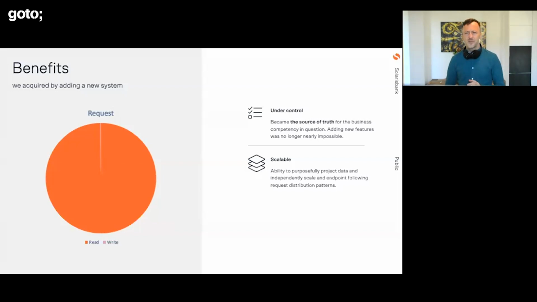At least 99% of requests were queries, asking for data, and only small percentage of them were commands, asking for something to happen. By partitioning our reads from writes, we were now capable to scale these independently. Even better, we no longer needed to reuse generic state for every single purpose out there. We could have state representations built specifically for context where they were needed, and delivered via channel or medium that was most appropriate to hold the state.